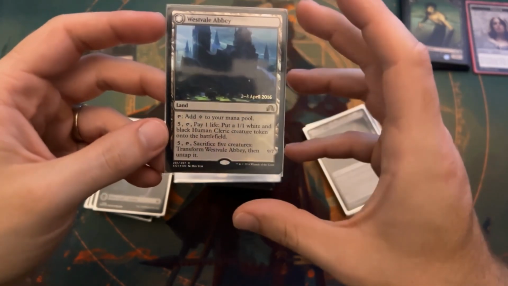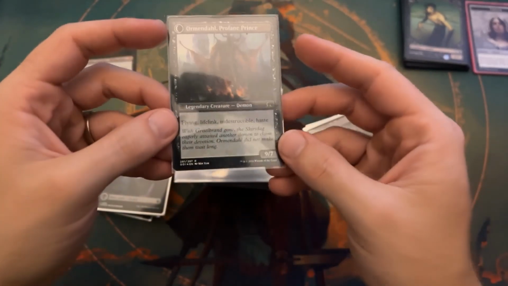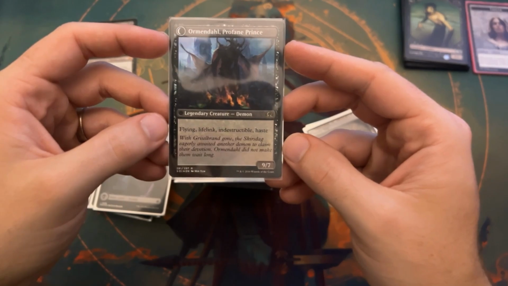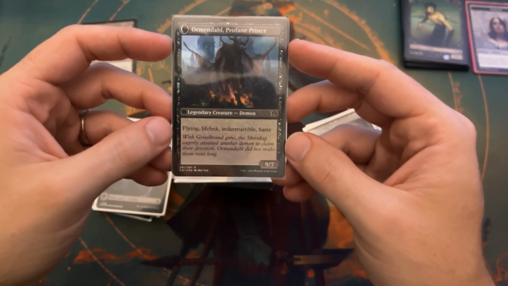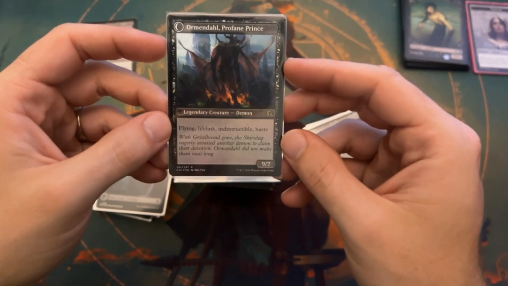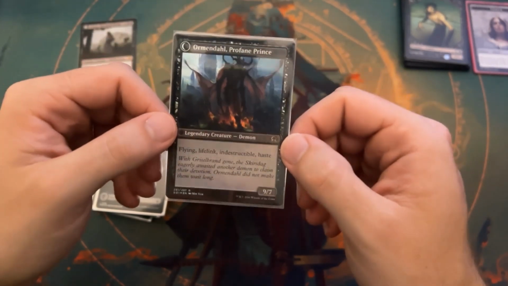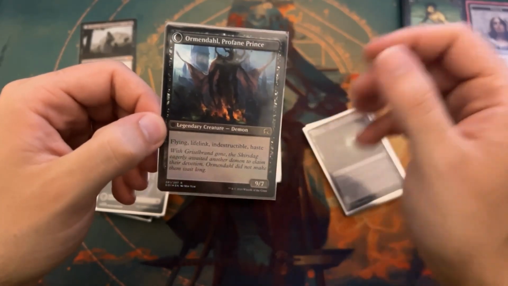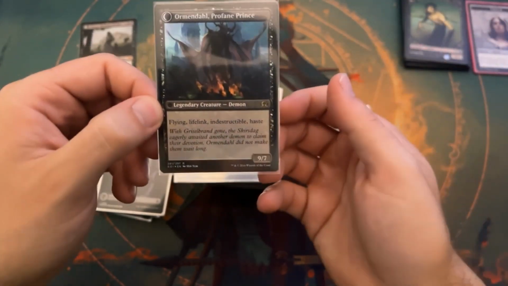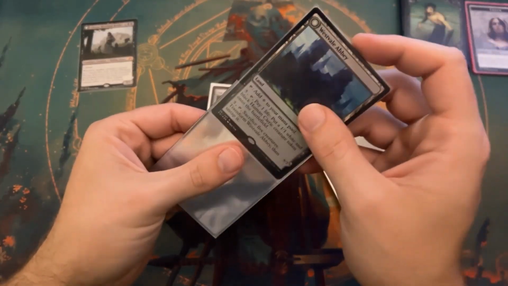Then pay 5 and tap it, sacrifice 5 creatures, transform it, and it becomes Ormendahl, Profane Prince: flying, lifelink, indestructible, haste, a 9/7, and it is just a beater. It's a demon for demon reasons, but the amount of times I've flipped this and then come back from the brink of death because I've been paying life for things is kind of ridiculous. Back in there, that goes.